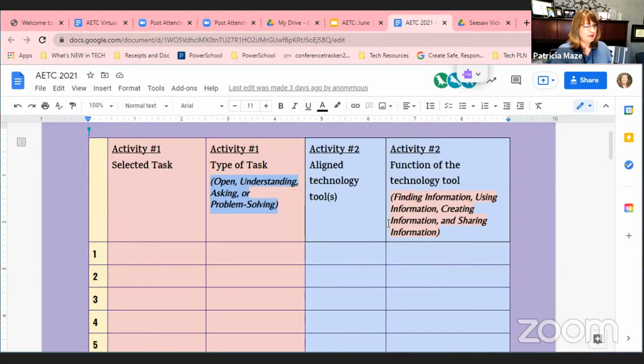Going forward, we're going to take these tasks and move through the process of aligning some technology with them, and then really looking at that technology and making sure that it's the right kind of technology to be using with that particular task. So if you take just a moment and type in your task and the type of task it was, we will go forward in just a moment, but we're going to give you time to fill this out.